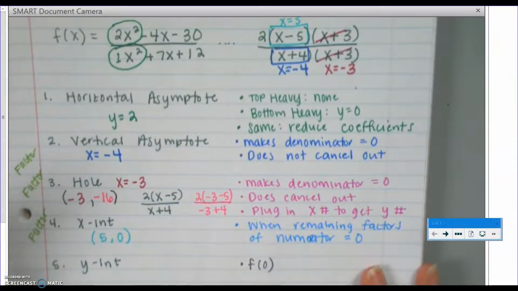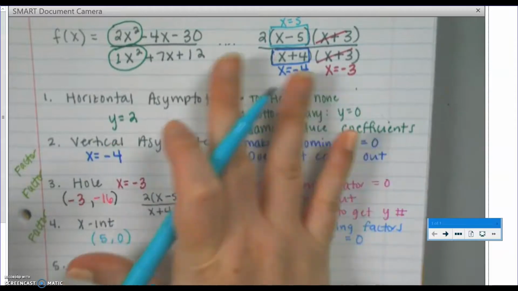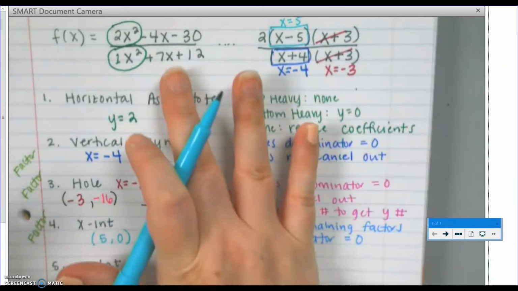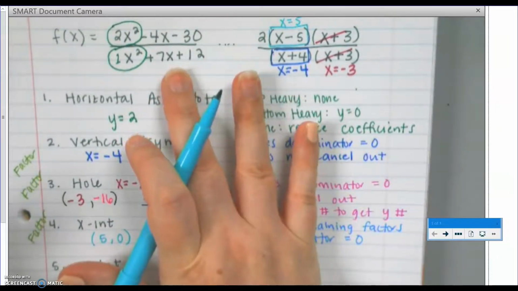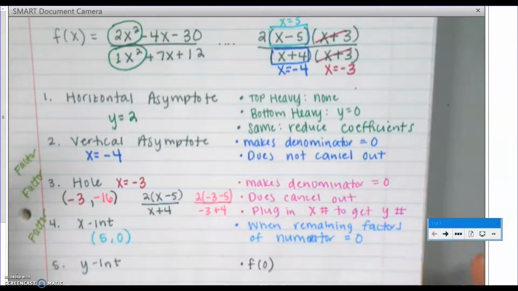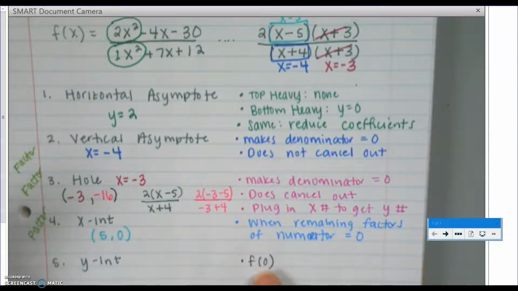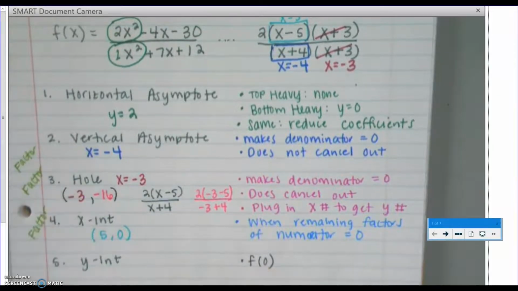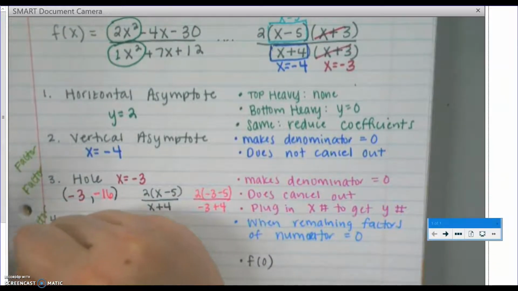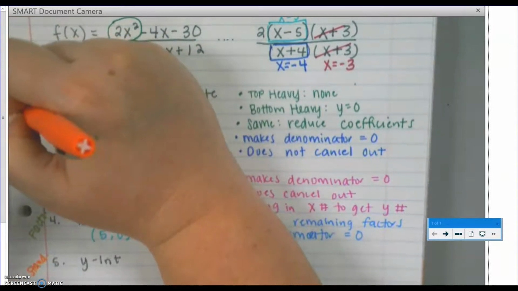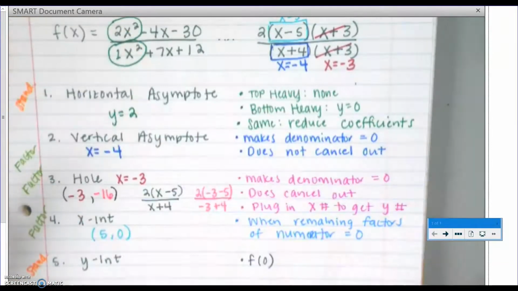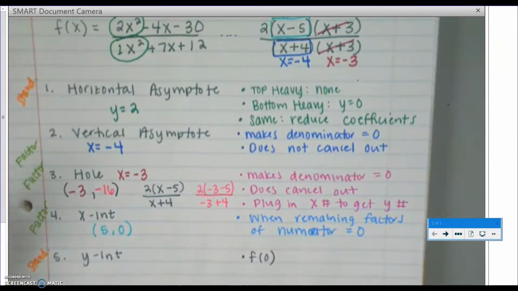All right, the y-intercept, you can use either form, but standard form is a lot easier because it doesn't have to be simplified really too much. But to find the y-intercept, you always plug 0 in for x. So I'm going to use the standard form for this one. I use standard for this one, and I also use standard for this one. But it's possible to use factored form for both of those. You just have to be careful.